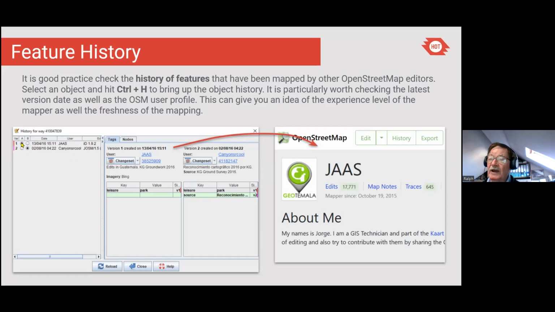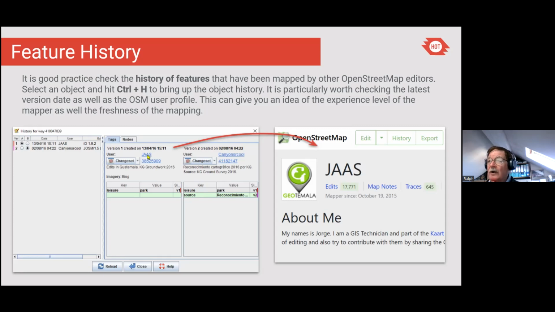You use the left-hand button to select any one of those to see what the original is and what it is now. Alongside, it gives you what it was and what it's been changed to. If neither of those have been changed, then you can assume that all the person did was move the nodes to adjust the feature.